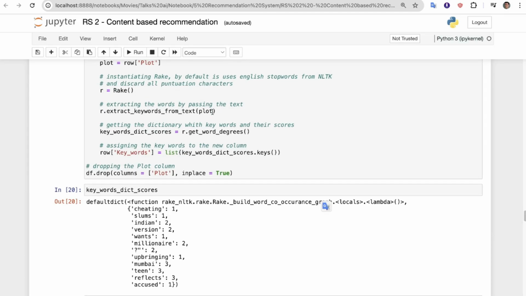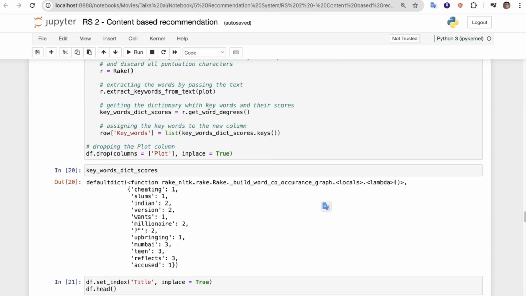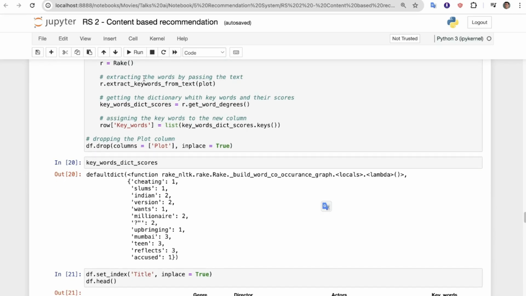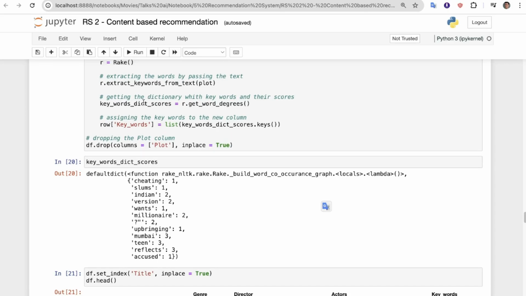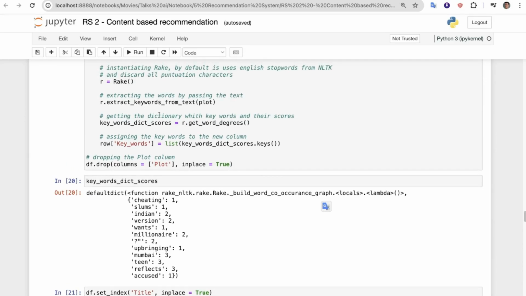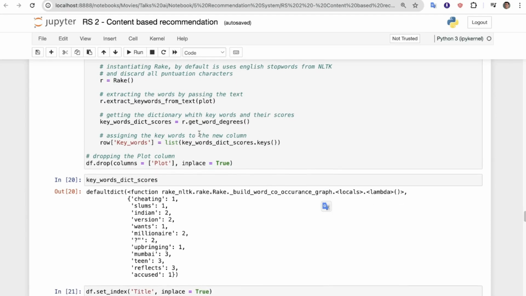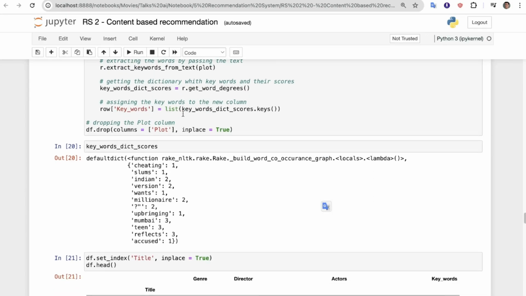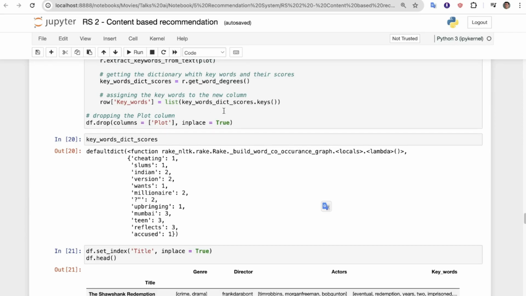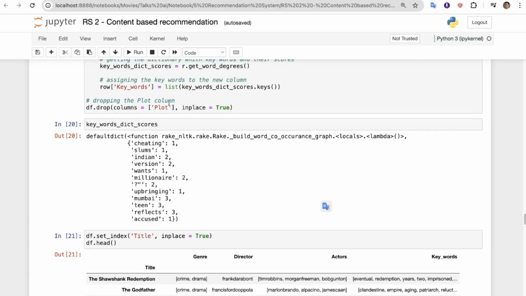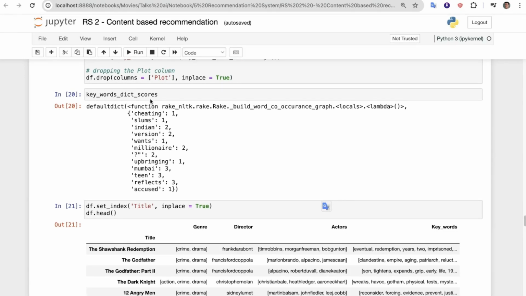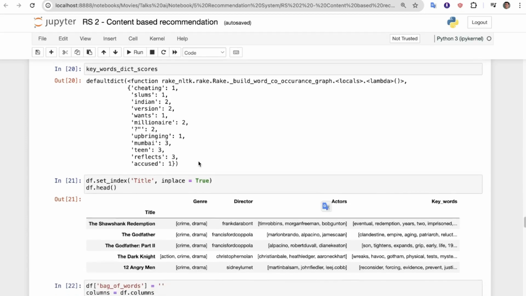We will learn the Natural Language Toolkit in detail in future videos, but for the sake of example in the content based recommendation system, we then drop the plot column. After extracting words by passing the text, we get a dictionary of keywords and their scores, assign the keywords to the new column, and drop the plot column. Here you can see that we got it.